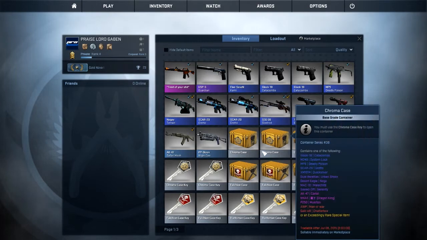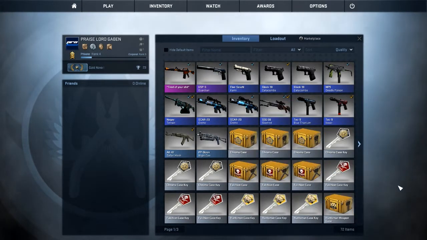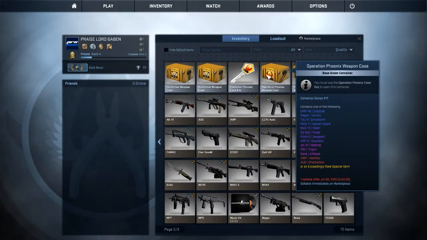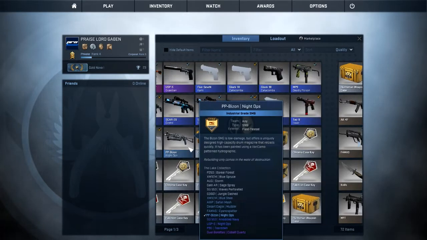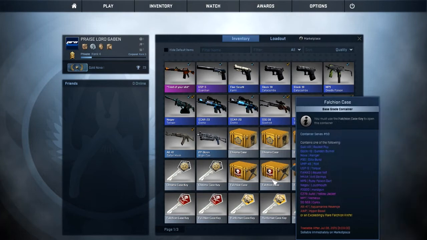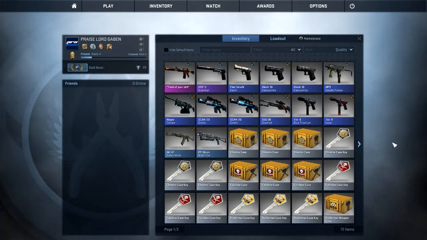So I'm just going to review with you guys what I purchased here. I've got 3 Chroma cases, 3 Falchion cases, I believe I have 3 Huntsman cases, and 2 Operation Phoenix cases. And so we're gonna open all those up right now. I don't actually know how much that is. Let's see, so I think that's 11, because 3, 6, 9, yeah, 11. Okay, cool. So we've got 11 cases here to open up.